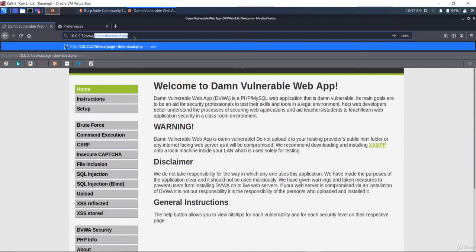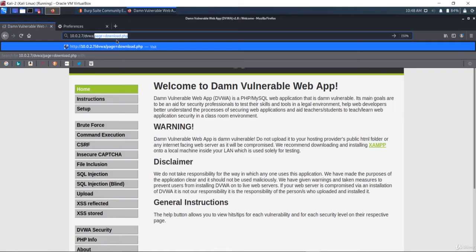Using a local file inclusion vulnerability, the attacker tampers with the URL parameter, as you can see here, to send different data to the web server to execute. So instead of downloading the data, the attacker asks to execute different functions to get other sensitive data from the web server. In this lecture, we are going to use directory traversal to get the content of the etc passwd file that is stored inside this web server.